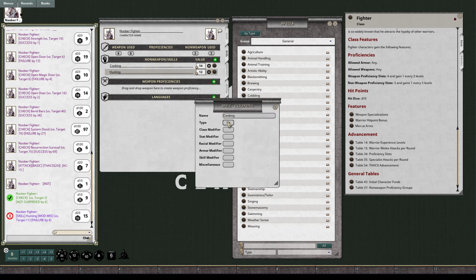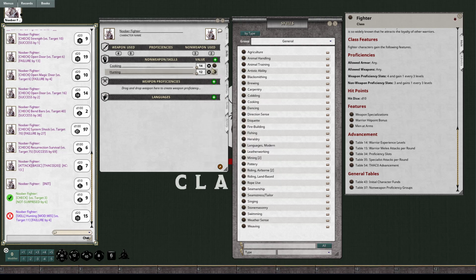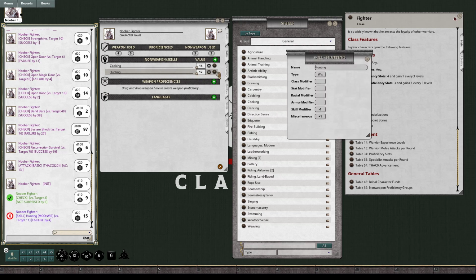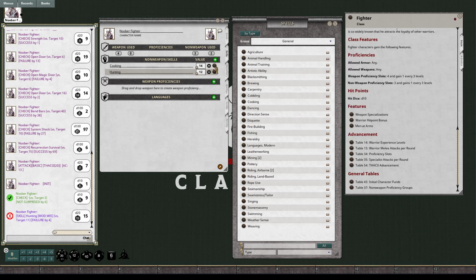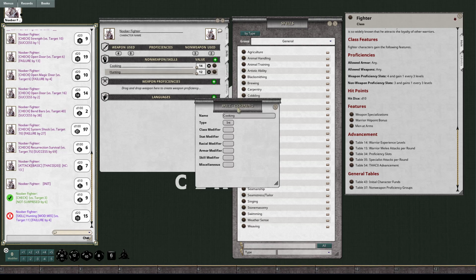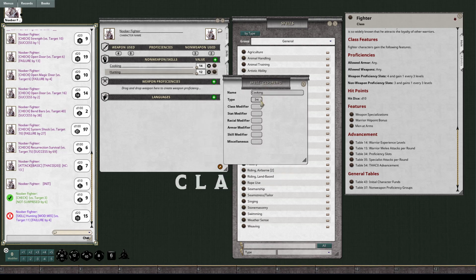Cooking is intelligence based, and we're pretty decent at that, I suppose. If your DM has some sort of house rule that changes one of these, maybe he wants your cooking skill to be wisdom based, you can simply open this and adjust it by clicking on it and cycling through. Don't pick percent usually, but we'll get into that later.